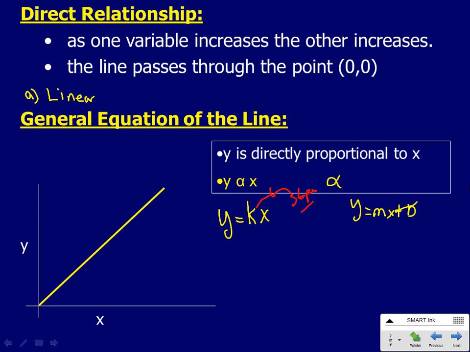Now I want to talk to you about something that in science we call the relation equation. I don't know what you call it in math, but in science I call it the relation equation. We can relate 2 points on the line, all right? And we can generate a useful equation from that. We can call the first point, good old math, x1 comma y1. And we can call that second point, good old x2 comma y2.